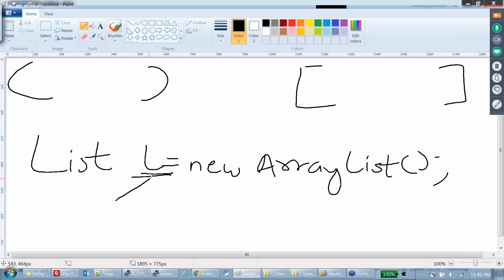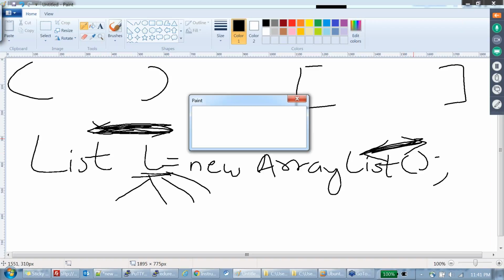You can put an integer, string, float, double, unless you make it generic. Unless you make it generic, this can accept any data type. So basically, a tuple is a non-generic Java list. I don't use generics in a tuple. You can say it's a normal Java list without generics, which means it can accept anything.